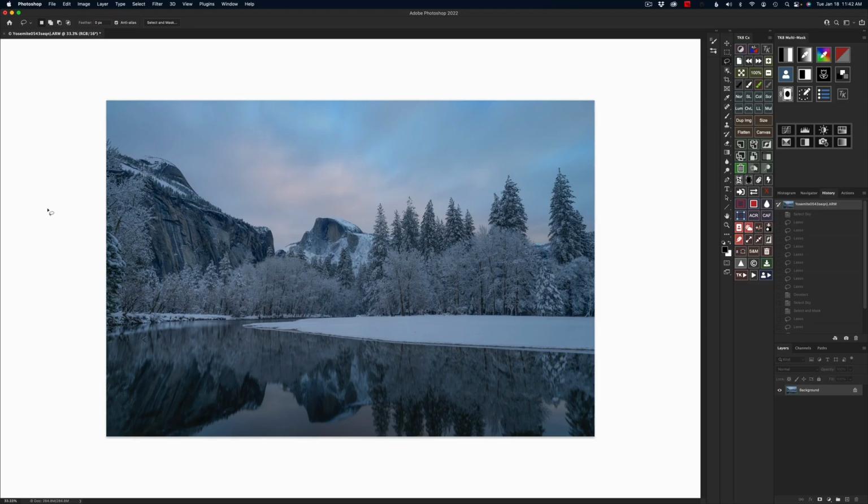Okay, so now we have what I would call the globally adjusted image here in Photoshop. And now I want to start to localize the process, and I'm going to do it all through masking. So I'm going to break this picture up into 3 sections. I'm going to create a mask that's going to deal with the sky. Then I'm going to create a mask that's going to deal with the Merced River. And then finally, I'm going to create a mask that deals with the actual landscape itself. And I'm going to show you how we build all these through the TK8 panel.